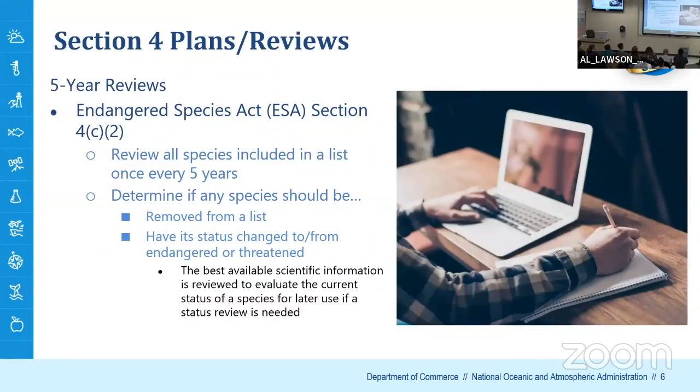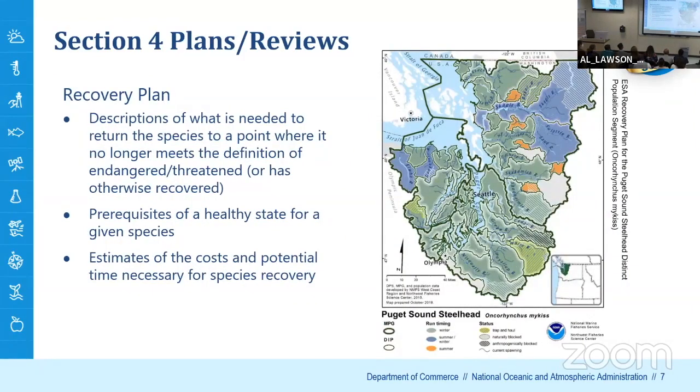And then moving on to the 5-year review. The Endangered Species Act list of protected entities has to be updated every 5 years. This will be in the form of a large review produced by the Office of Protected Resources, and this will go over how the species are doing: this is what they were at this point, this is what they were at this point. And we will say either we take something off the list, we put something onto the list, it goes from endangered to threatened, threatened to endangered, or if it needs to have its status change in any other way. And then there's the creation of recovery plans, which is where we actually got a lot of our information.